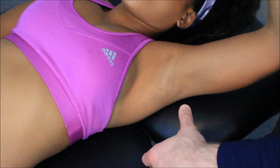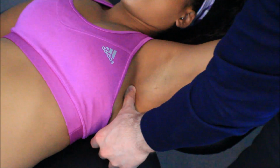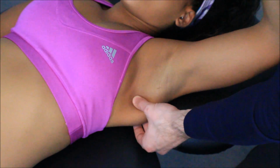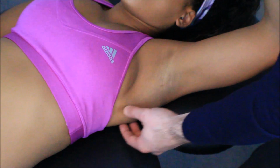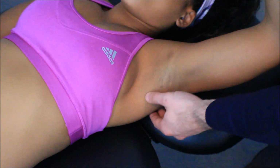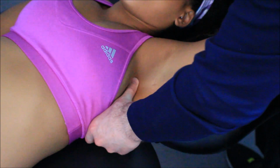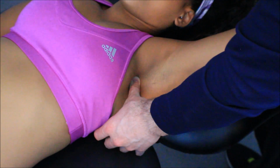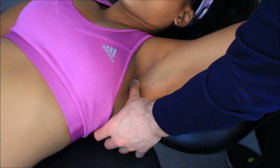To actually feel the subscapularis, my suggestion is start with your thumb against the rib cage and push straight down. This thickness of muscle, this mass right here, this tube of muscle on the axillary border, this is not your subscapularis. This is lat, teres major, teres minor. So we want to get medial to that. The easiest thing to do is just start at the rib cage and press down. And if I press, I can actually feel bone at the bottom of this palpation.